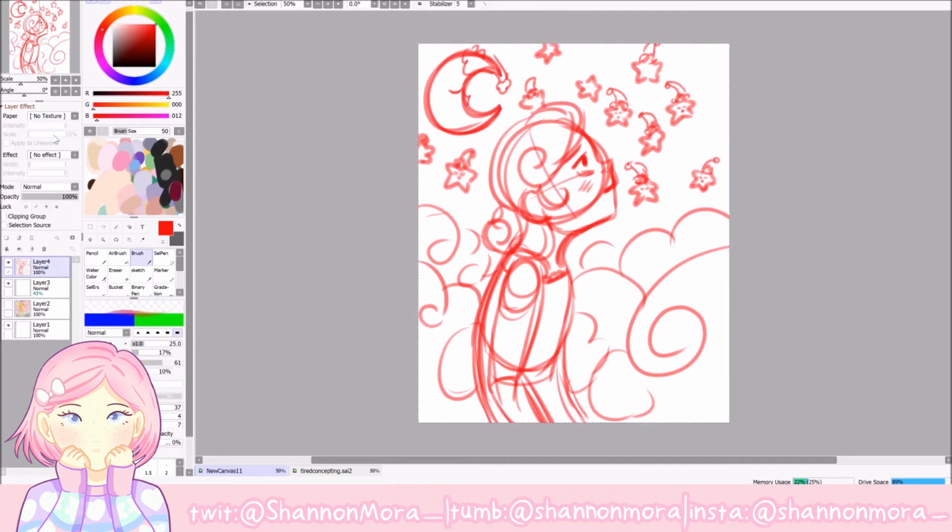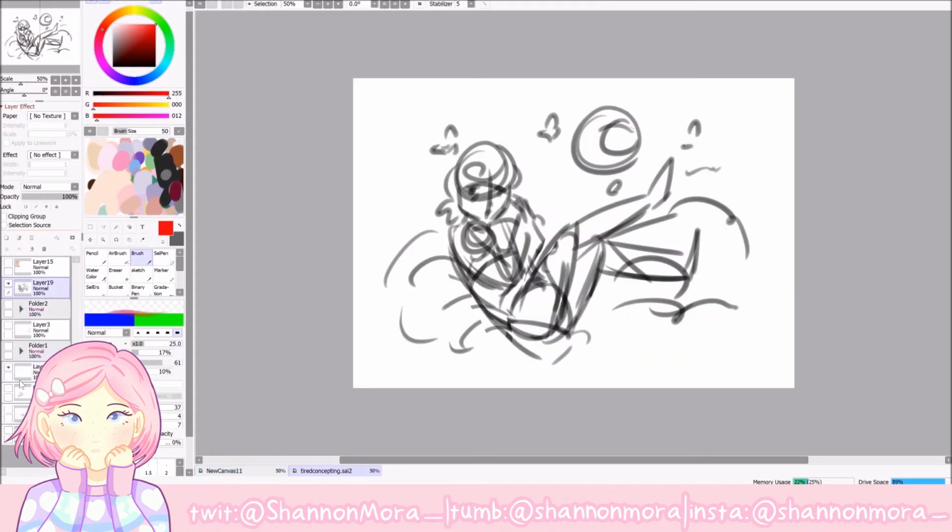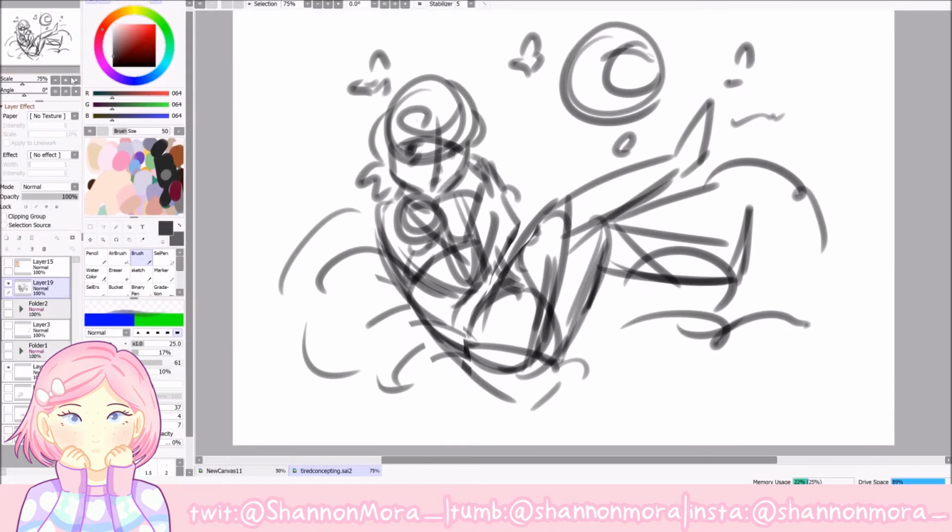Off screen, I started concepting what I think my new one would look like, and you'll see the process of what the new one's going to turn out like. So here is a very rough sketch of my ideas, and it's kind of hard to read. It's very loose, but I wanted to do something a lot different than what I usually do, and I'm hoping to make this more of a drawing and not really a painting. But lately I've been really challenging my boundaries between a drawing and a painting. I want to try for a super well rendered drawing that's cel shaded and soft shaded and kind of pushes into painting territory.